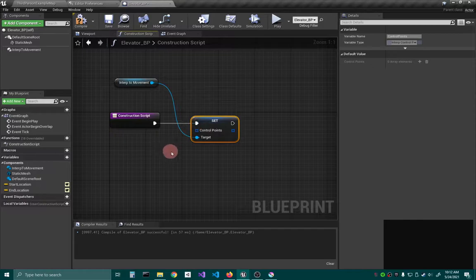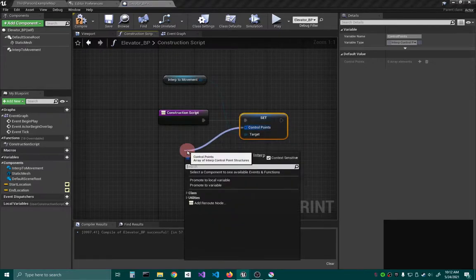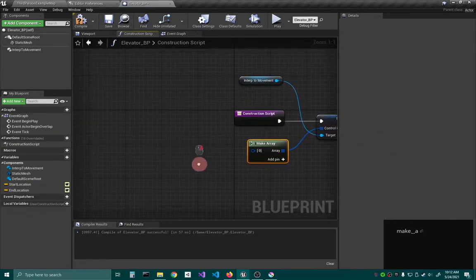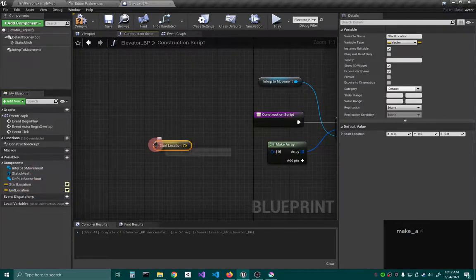So I want to connect the execution pins. And then in order to actually create a control point array, I need to drag off of here and type make array. And then I think what I can do is just grab the start location and connect it.